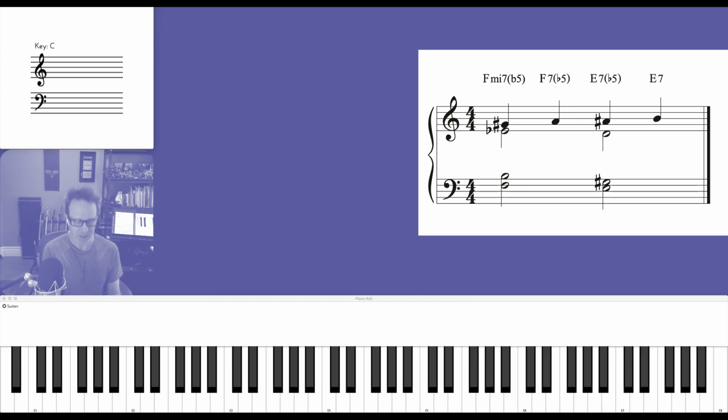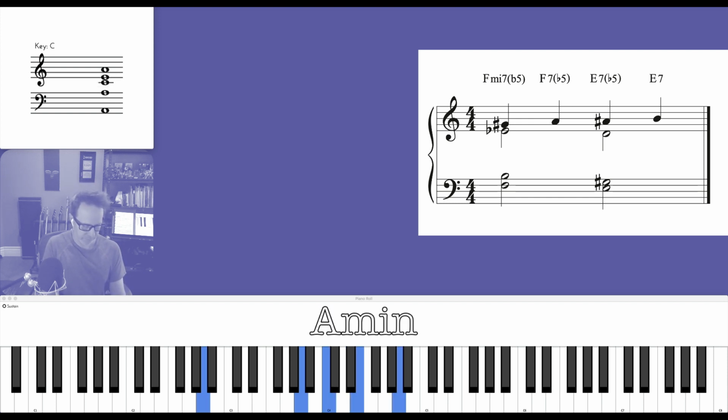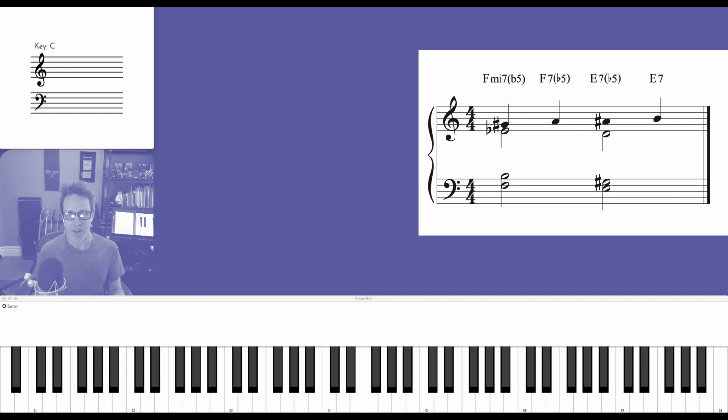A French 6th is basically an augmented 6th chord, which is, if you take an E7 and go up a half step, that's basically what an augmented 6th chord is. It's this. Where you're preparing a dominant from a half step above. So if we have an F7 down to an E7, the F7 is essentially the augmented 6th chord.